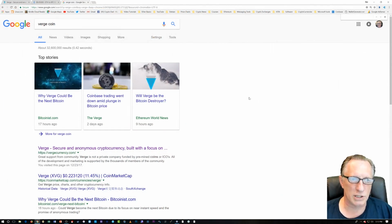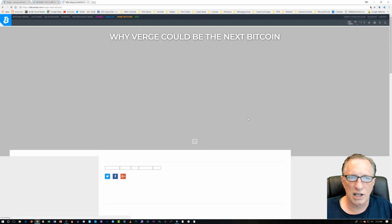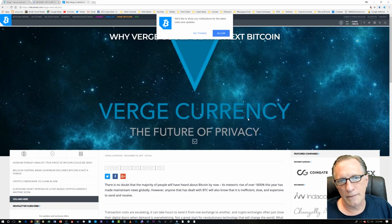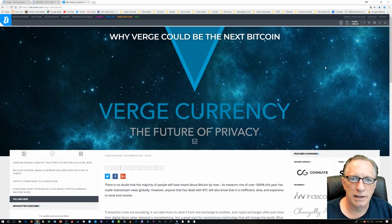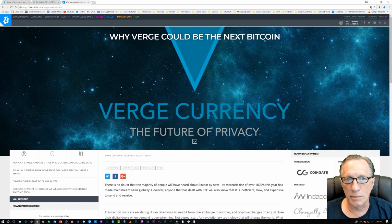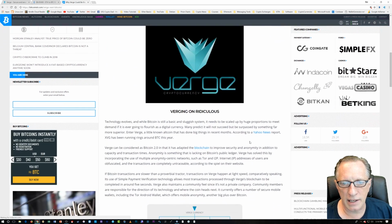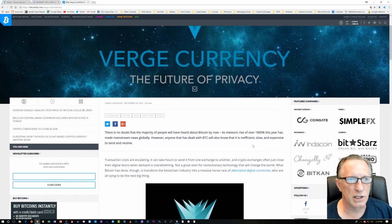So Verge is in the news. There's a few stories about Verge, how it might be the next Bitcoin. One of the interesting things about Verge is it's specializing in a privacy coin. It does have a blockchain, and I believe it's a public blockchain, but there are ways that it obfuscates transactions so that it's not as visible as Bitcoin. It's one of the so-called privacy coins along with Monero. So it's a cool coin, and if you're interested in purchasing some, you've come to the right place.